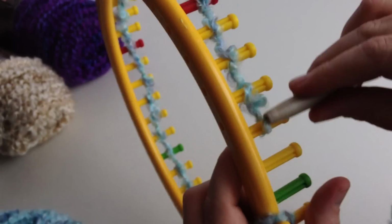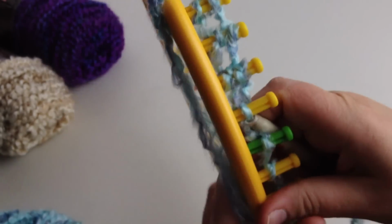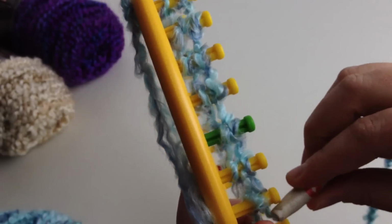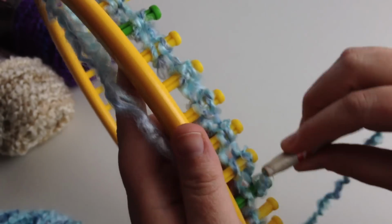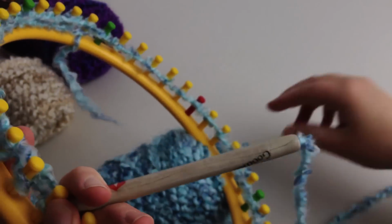And you'll find that this yarn guide eases your hands if you've got rheumatoid arthritis or carpal tunnel, or just to make it go faster. Pull out your yarn as you need it.